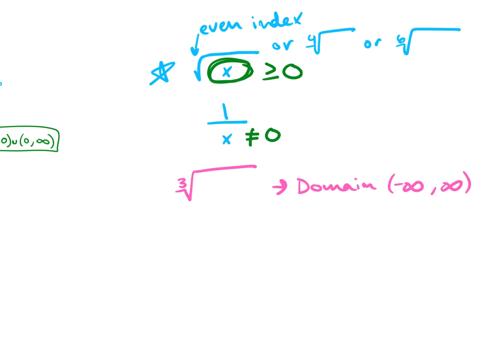So for a cubed root, our domain could be negative numbers. We can take the cubed root of -8. That would give us -2. So just keep that in mind for your tests. You want to look out for square roots. If it has an even index, it can't be a negative under your square root or under your 4th root. It can be a negative under a cubed root.